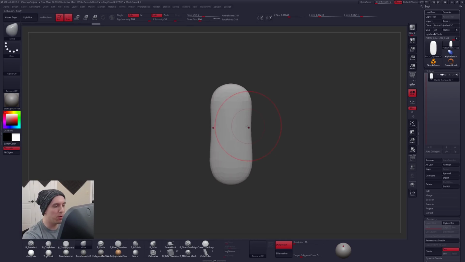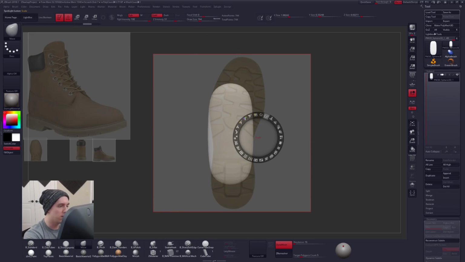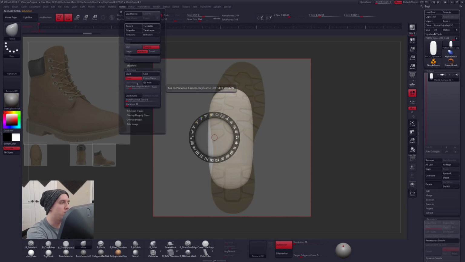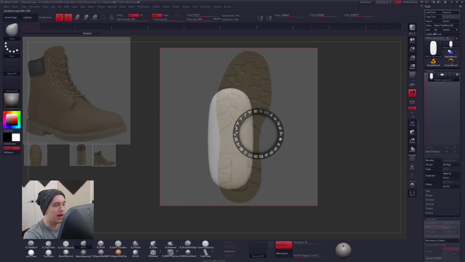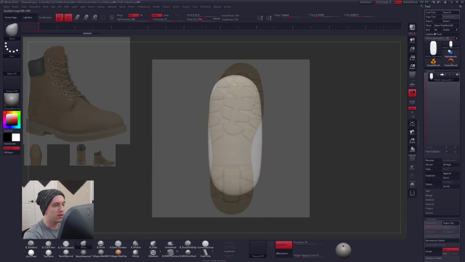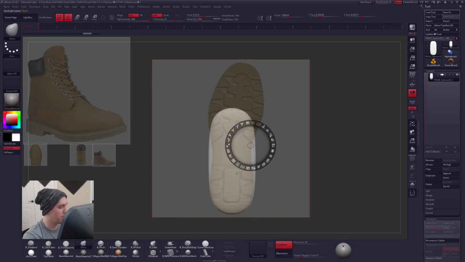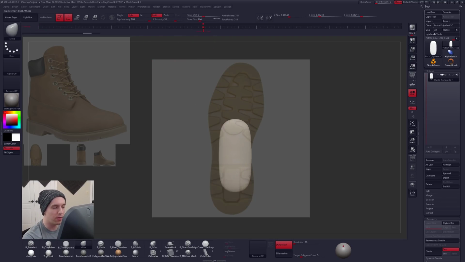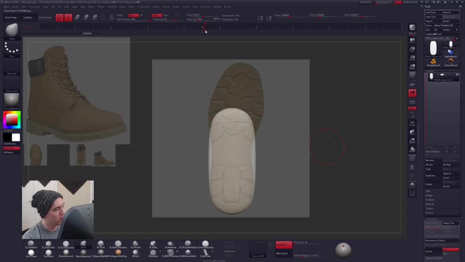With a big move brush, I want to be able to affect the other side of that as well. So let's pull that back up, and let's go into movie, timeline, and show. I like to use this a lot for setting a quick little keyframe. Here, we'll do the heel of our shape down here, line that up a little bit, and I'll just tap on my timeline up there. So now if I move this around, scale it, rotate it, anything, I can snap that back really quick, just like that.